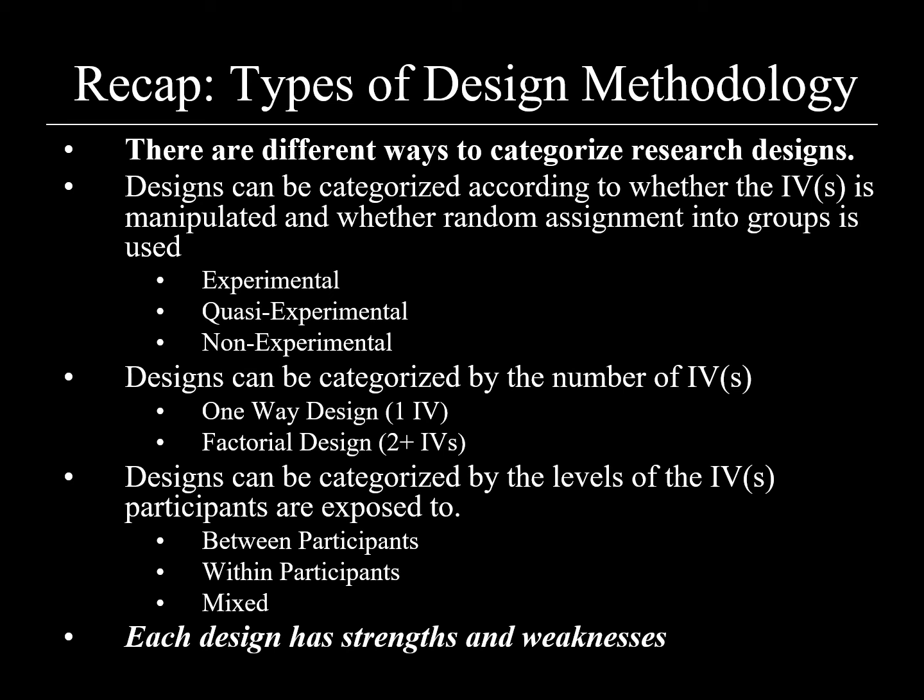Each of these designs has its strengths and weaknesses, and it really is an important thing to be able to categorize because some of these will give you an idea of how to generalize the information. Specifically, whether it's a one-way design or a factorial design, and whether it's a between participant, within participant, or mixed design, are going to help you very much decide what kind of statistical technique is appropriate for the data that you have.